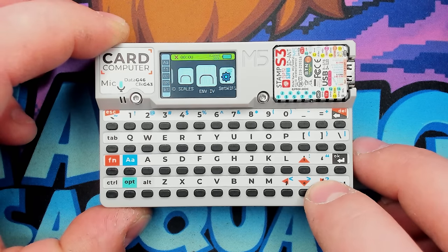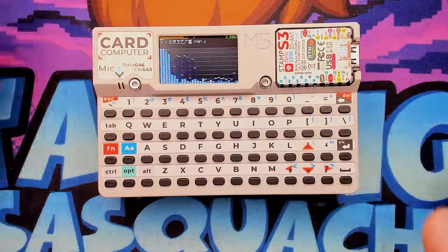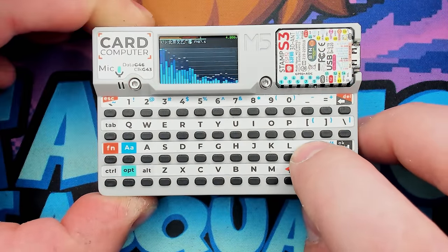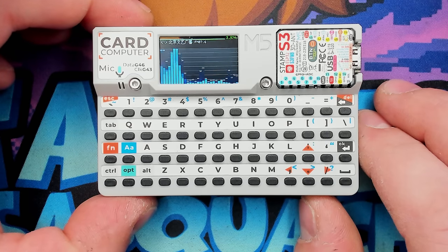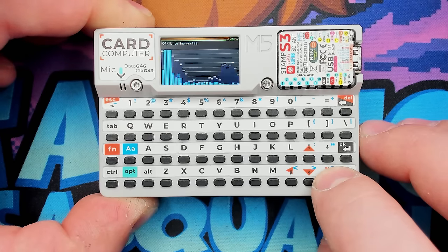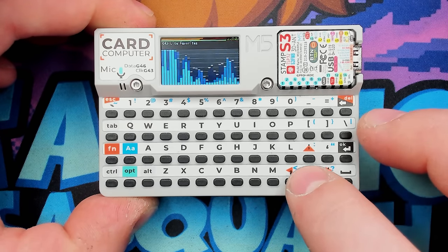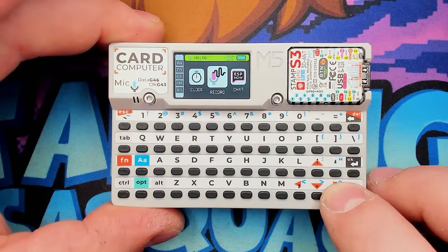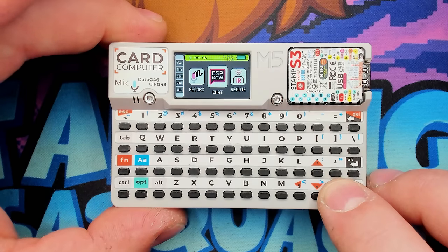One of the things I was messing around with for a while was actually this radio app. Let's log into it and check it out. This is the web radio app — I turned off my noise gate and my compressor, so maybe we can hear it. I have no idea what's going on because I don't understand the language, but it's pretty fun. You can switch back and forth between channels. This one's in English too, which is pretty cool. I just get tied up in all these things — there's so many cool things you can do. This is the stock firmware that comes with it; it's really just a demo to show how things work. However, we can actually install custom firmwares, and that's where this thing gets really cool.